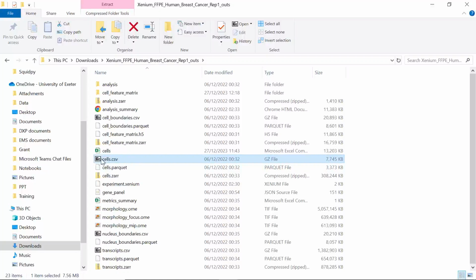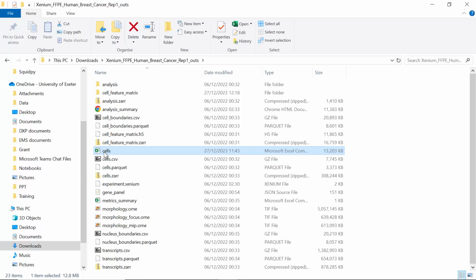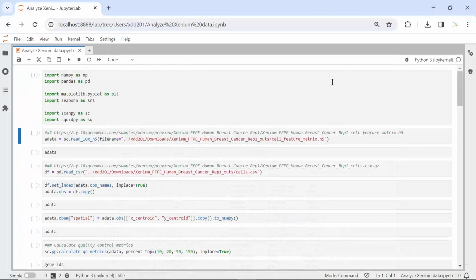You need to unzip this cells CSV file. Then for today's analysis using Squidpy, we only need the cell feature matrix H5 and also the metadata in the cells CSV file. So now we can load the data into Python for analysis.